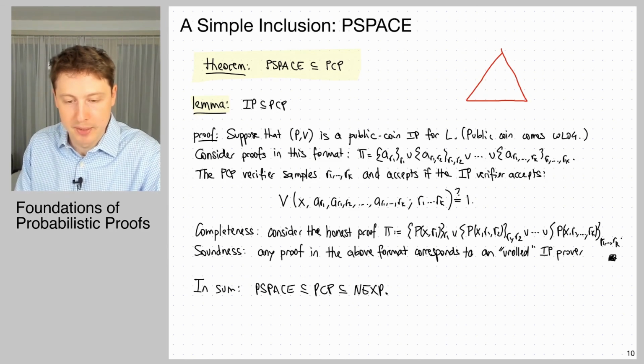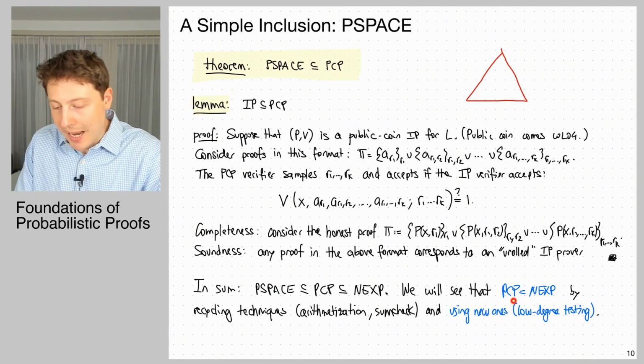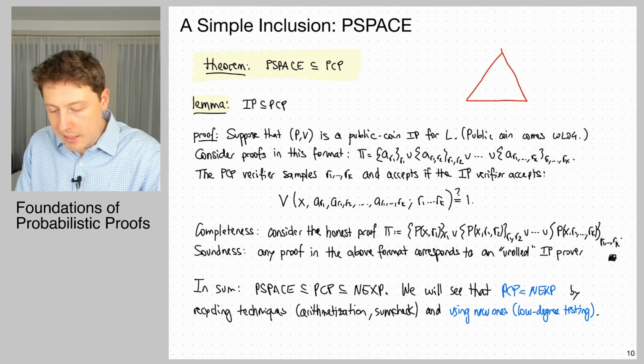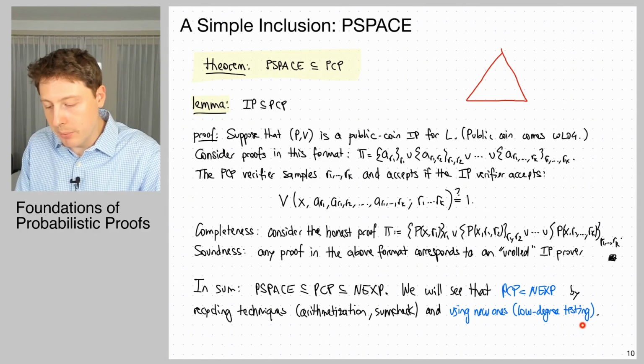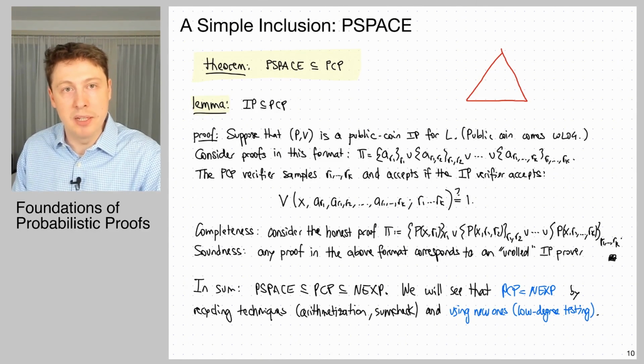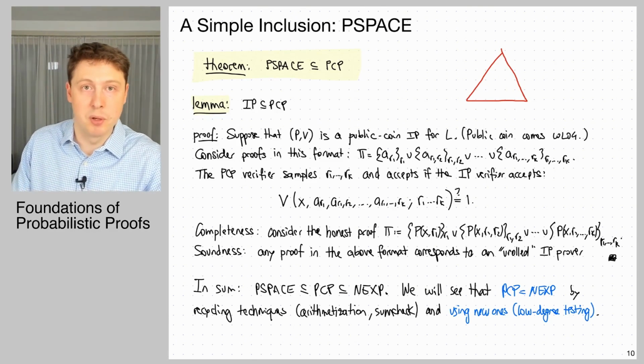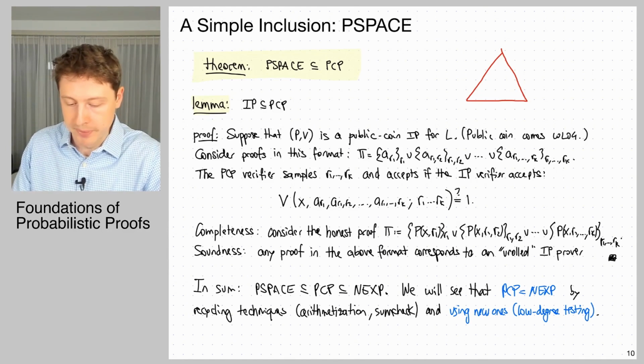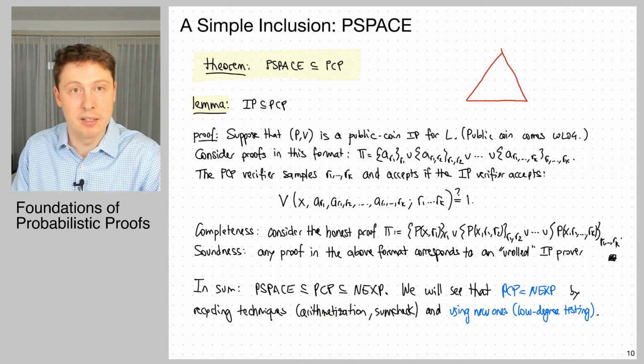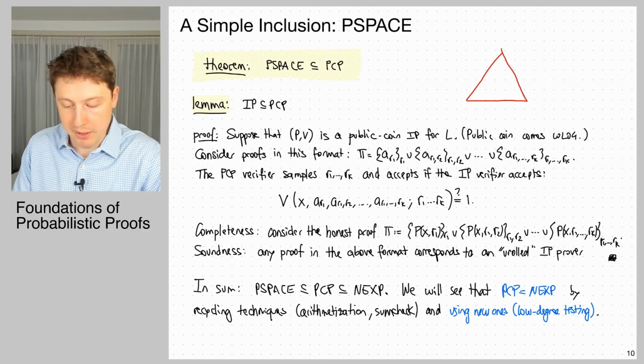So what we've learned is that as a complexity class, PCP contains PSPACE and is contained in NEXP, right? What we will see is that PCP actually equals NEXP, and we'll be recycling techniques like arithmetization and soundcheck. But to get there, we'll also need new ones. We're going to be using something known as low-degree testing. That will be the main new ingredient that appears in PCP constructions and is not present when you merely use interactive proofs. But we'll be doing a lot of recycling. That's why all this careful study on interactive proofs has laid a lot of groundwork, because we're doing, again, a lot of recycling.